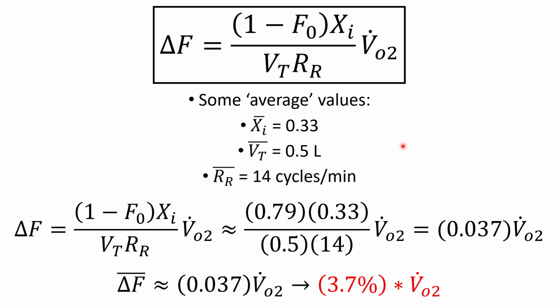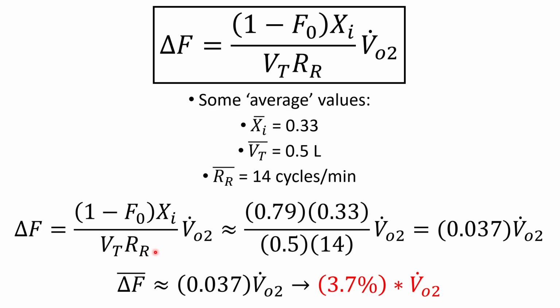So in the last slide, I want to touch on why it makes sense to not always bust this out in clinic when you need it, but to have a general approximation in mind, and why it's good to use the 3 to 4% rule that other people often mention. So let's use this formula, but plug in some average values. Most people have about 1/3 of their cycle in inspiration, 2/3 in expiration, so we can plug in 0.33. The average tidal volume is around half a liter. And the respiratory rate of a patient at rest is around 14 cycles per minute.